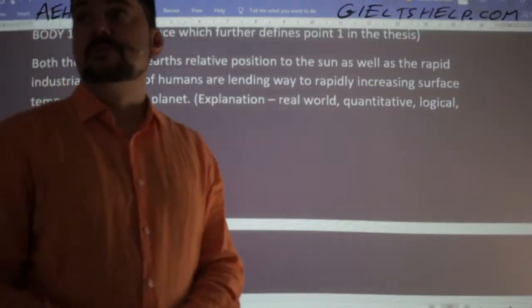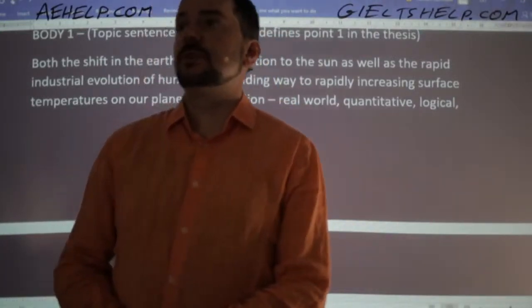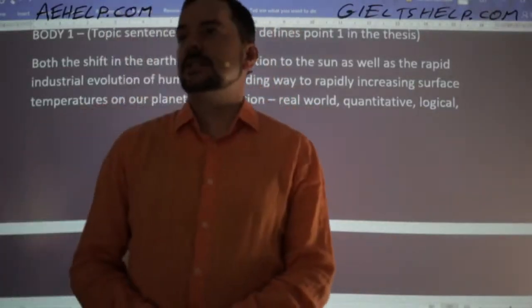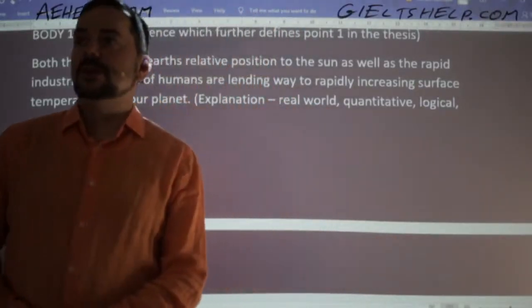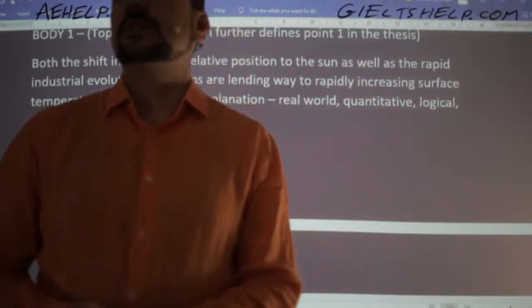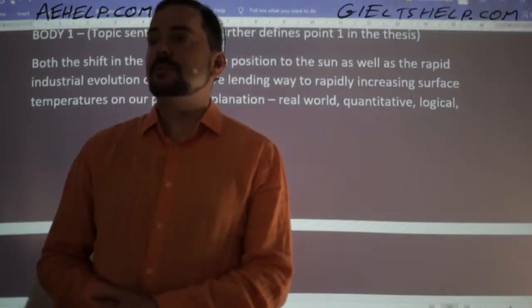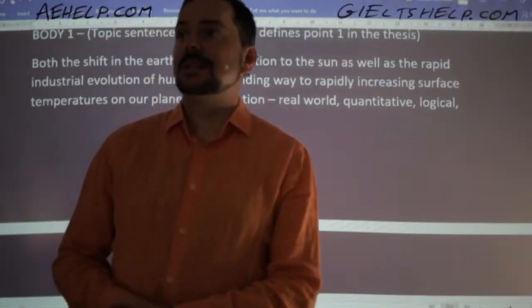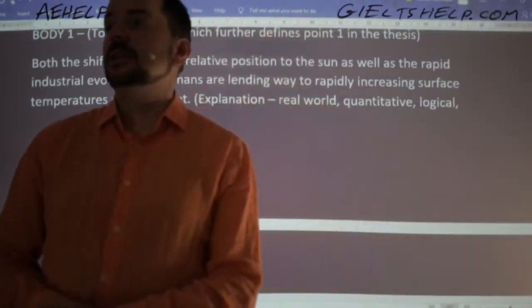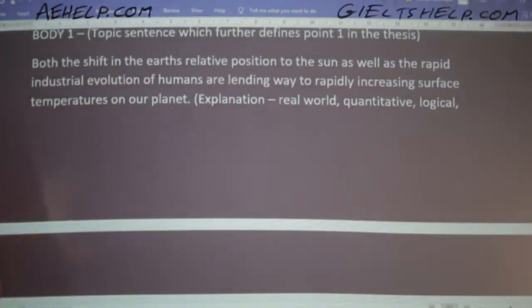All right, June says, scientific reports provide information that Earth revolution over 1,000 years have resulted in shorter distances between the Earth and the Sun, which is leading to higher surface temperatures on the Earth. Okay, June, you have a good idea. Again, concise. So I think you can express that in a much more concise way. So scientific reports explain that the Earth's revolution over the past millennium have resulted in a shorter distance between the Earth and the Sun, leading to higher surface temperature, period. Okay? And I think we can make it even more concise if I thought a little bit more about it and went over it once or twice.